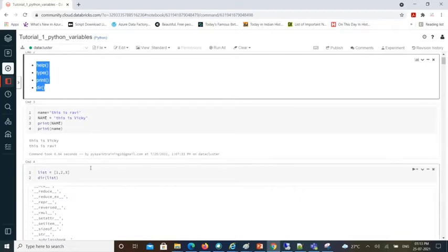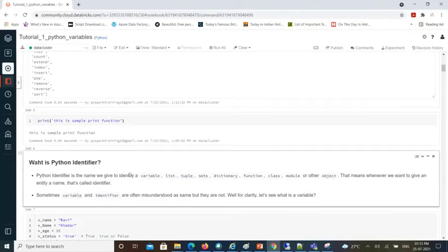Then when it comes to variables and identifiers, most people have confusion on this. What is a variable? What is an identifier? Identifier: my name is Ravi, so my identification is my name. Like this, this is a Dell laptop; the identification is that particular object's name. We call it an identifier. How will we identify it? Based on that name. If I create a table, the table name is the identifier. If I create a database, its name is the identifier. If I create a project, its name is the identifier.